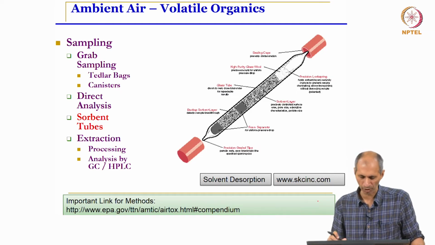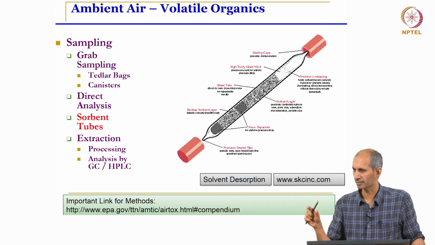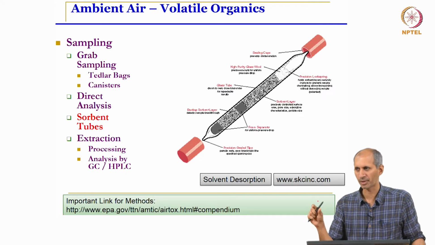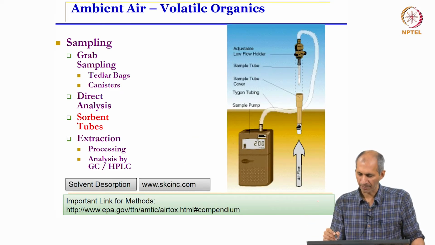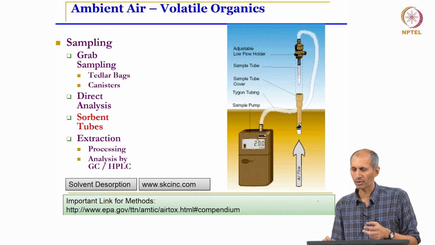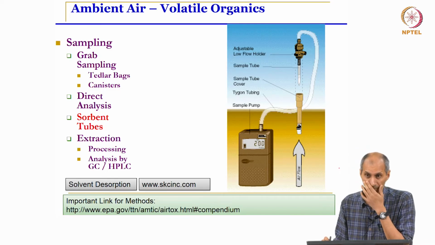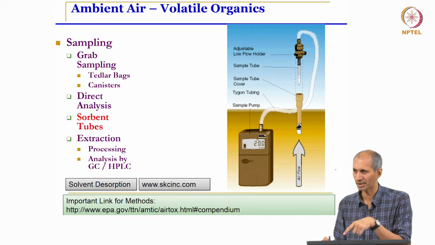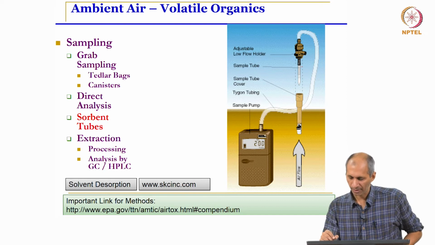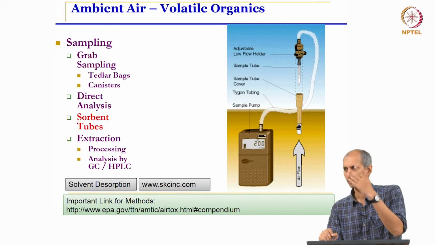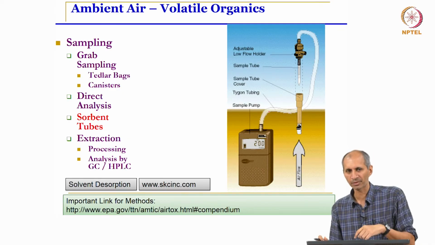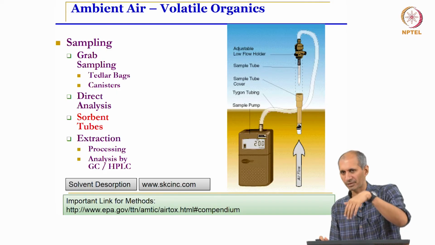You can have very small tubes. This is about three-quarters of an inch, about 6 mm in diameter or less than that, and about this much in length. The methodology of sampling is usually something like this, which we call low volume sampling. The reasons are not very obvious, but intuitive. You have a sorbent tube and you place a pump behind it, and in front of the sorbent tube there is nothing, it is ambient air, except that you do not want particulate matter to fall into it, so you keep some kind of a device there.